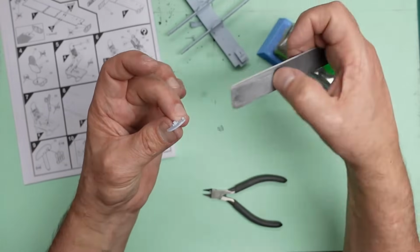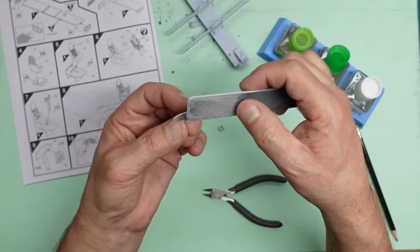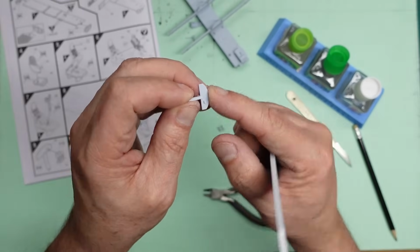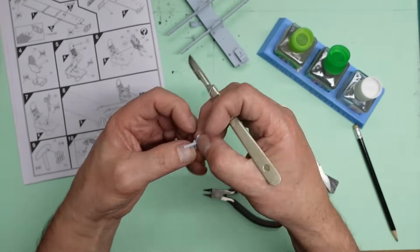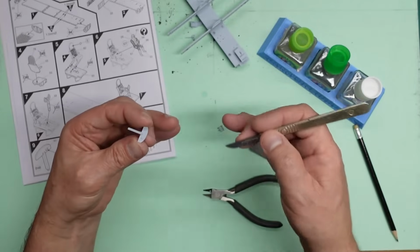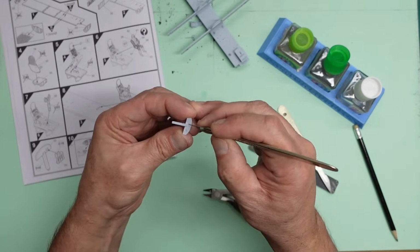And then over the top, oops, over the top, we're just going to remove that sprue nib, and we've got a big ejector pin mark on the back here. Now we're not going to see that, so we won't really worry about it too much, but it's good practice. If you're going to mess an ejector pin mark up, mess this one up because you're not going to see it. It's good practice to get you into the habit of removing them.